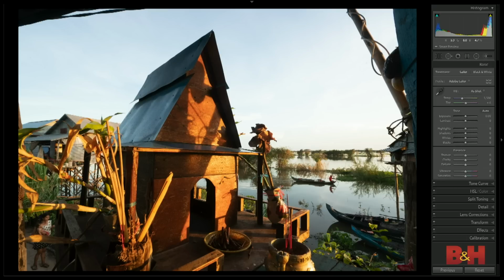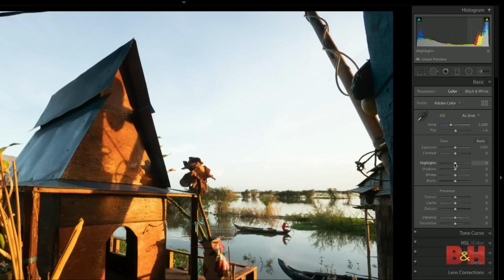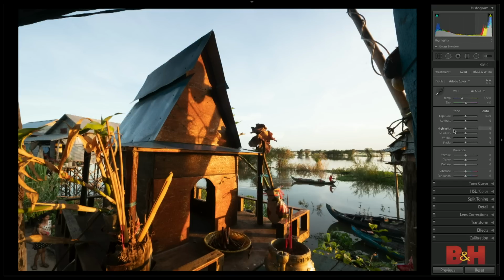Are you saying that there has to be some space between the peak of the histogram and the... Yeah, so what I'm saying is you don't want the histogram climbing up the right-hand side like this. It should look like that. See that? The second that starts climbing up the right-hand side, you're starting to blow out your picture. When that happens, I won't be able to take my highlight slider and bring this back down. Do you see that? Just that one click? If I double click on this little nodule here, it'll just zero it back out. So all I'm doing is recovering my highlights.